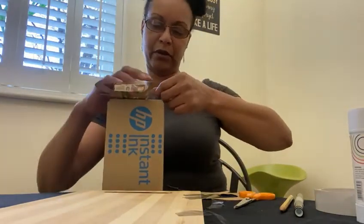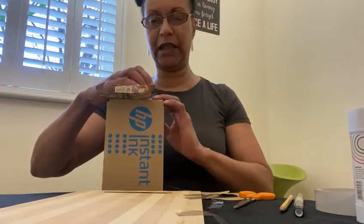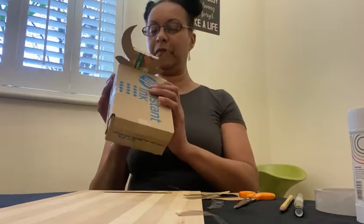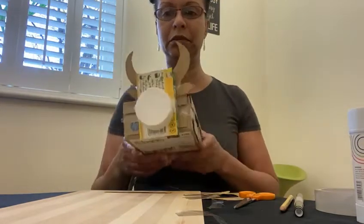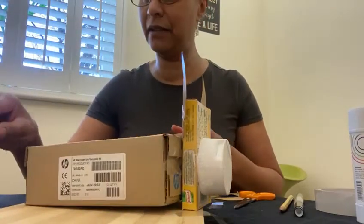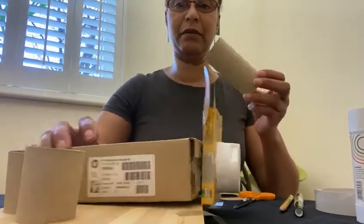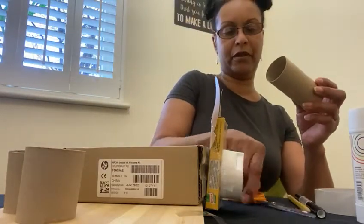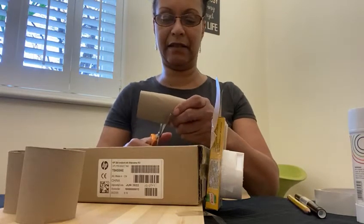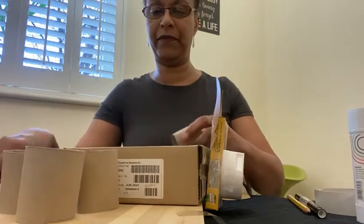You will need help in putting it together. Or if you can do it on your own, even better. So there you go, his head's on. Okay, and then he just needs his legs. So I've got two there, and this one I've got to cut in half, so that he can have four legs. There we go, so I cut that toilet paper roll in half.